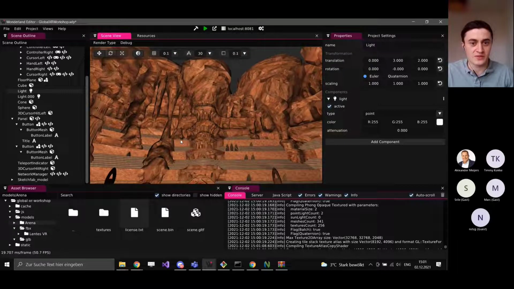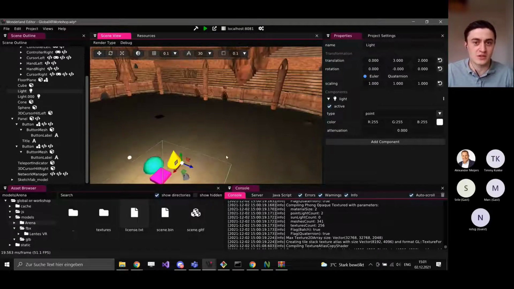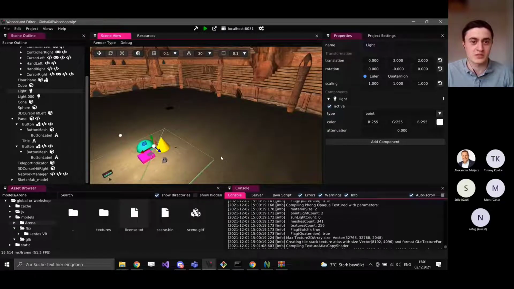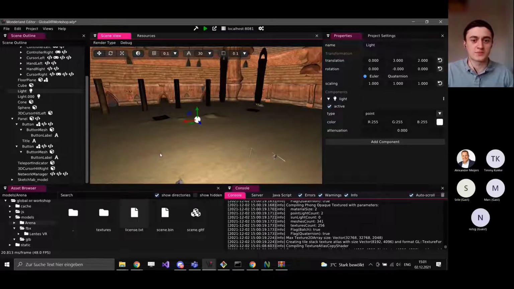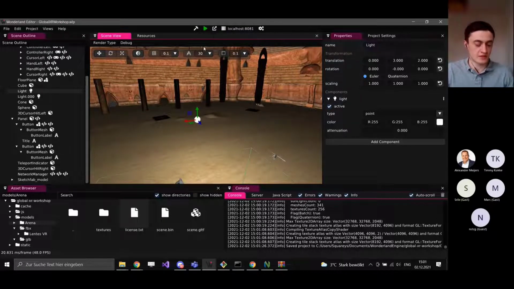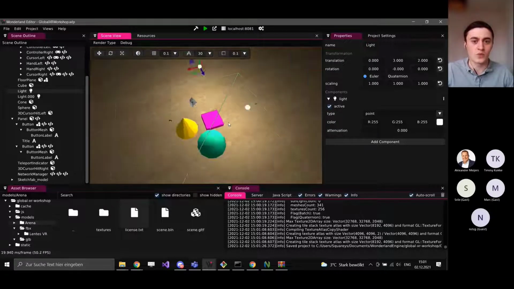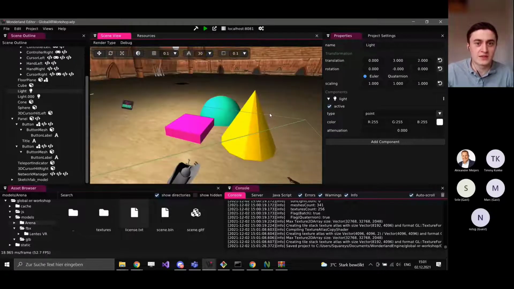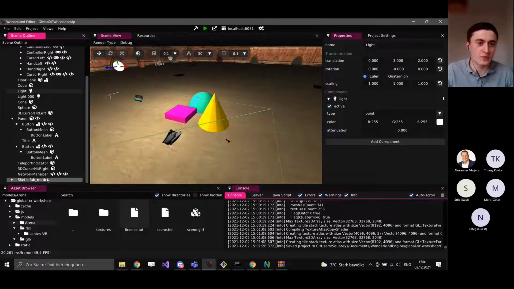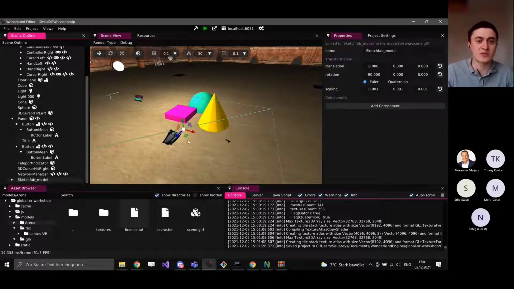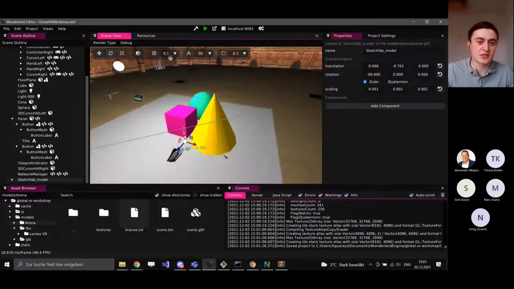And we can see, hey, we have this really cool model here, which is supposedly from Star Wars Clone Wars or something like that. We can go ahead and just save. Oh, one last thing. The floor apparently is now a little bit higher. We don't want that. We want to make sure that we move the Sketchfab model back down a bit. And then this plane here, we don't need it anymore.